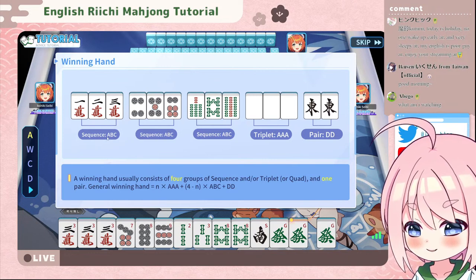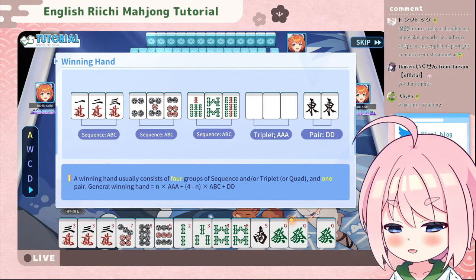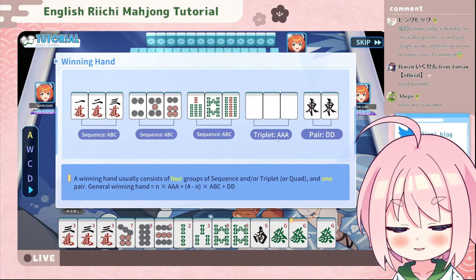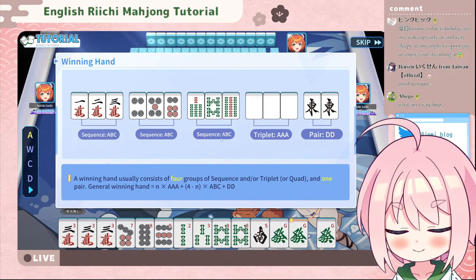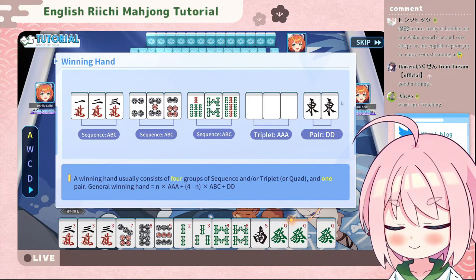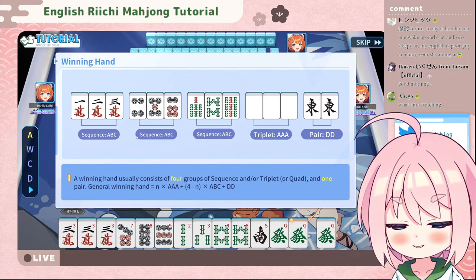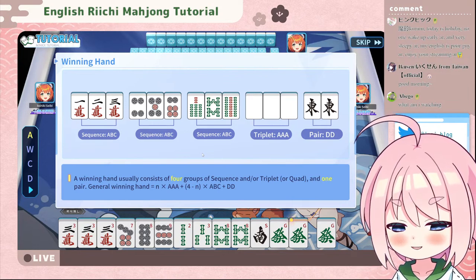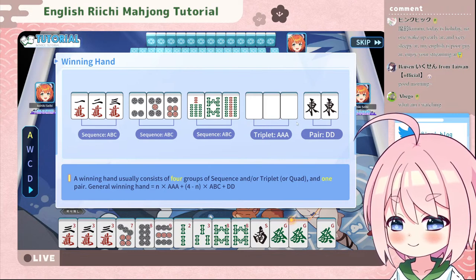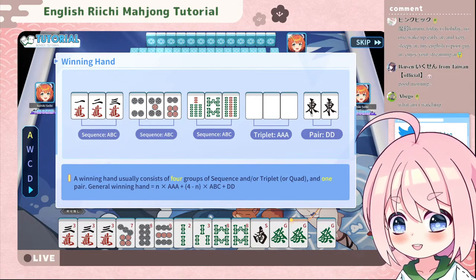What sequence is, what triplet is, and either a sequence or a triplet counts as one group, and then you need four groups of this. You can make all sequences, you can make all triplets, or any combination here, as long as you have four groups plus a pair, two identical tiles. Once your hand meets this condition, you win. But in Japanese mahjong, you also need to meet other conditions. We will explain later. The very basic requirement for winning a hand is this: you need four groups and then a pair. There are some additional requirements in Riichi Mahjong, but we will leave them for later, okay?